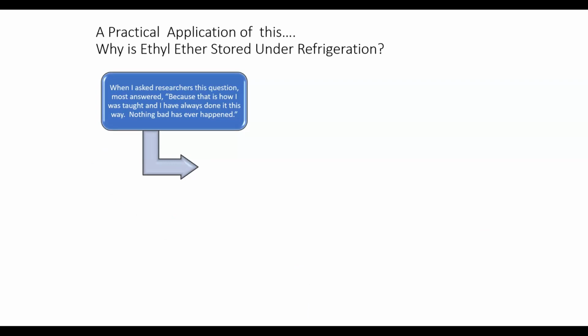For years, I could not figure out why ethyl ether was stored the way it was. If I go into an organic chemistry lab, they would have it in the refrigerator, when on the bottle it didn't say store at refrigerated temperatures. And so I'd ask, why are you storing it at refrigerated temperatures? And the answer ultimately that I got was either that's the way we did it in my postdoc, or that's the way I learned, or, well, it's a volatile solvent, so the volatility will be less at refrigerated temperatures. But there was never any rationale other than those types of things.